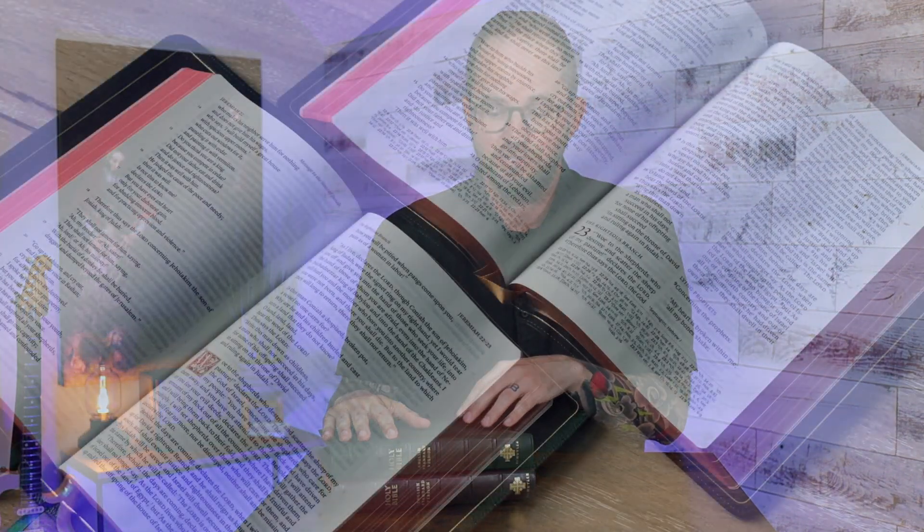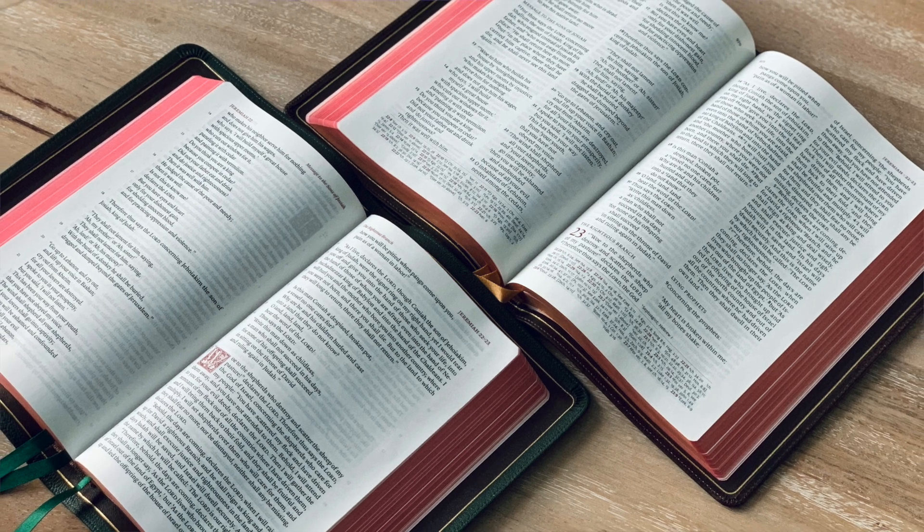The release of Schuyler's ESV Traveris has got a lot of people talking. I did an unboxing video and a full review of this Bible, and one of the things people mentioned in the comments or sent questions about was how the Traveris compared with other Bibles — one of those being the Schuyler ESV Quintel. Same company, same translation, very different Bibles. I think it's good to know those differences, so in this video I'm going to do a side-by-side comparison so you can see how the Traveris stacks up against the Quintel.